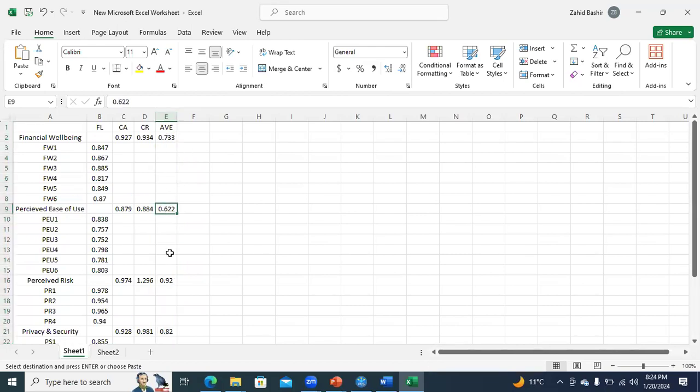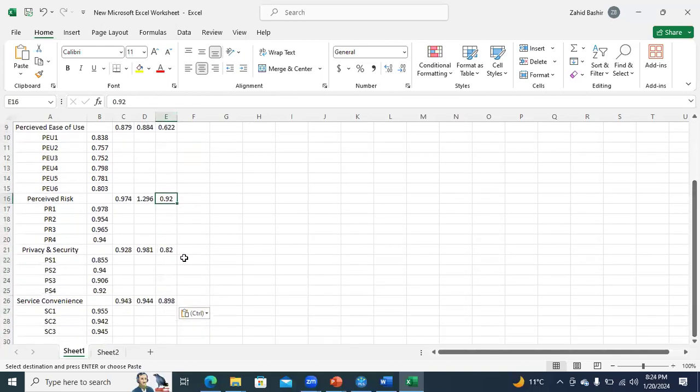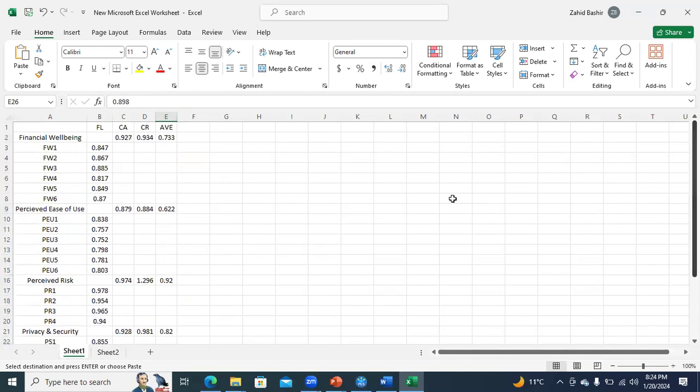Yes, this is greater than 0.50. So we have concluded here that our convergent validity and reliability is met. We can conclude that according to convergent reliability, our constructs are valid and reliable.